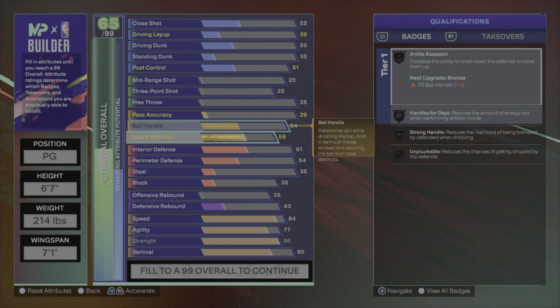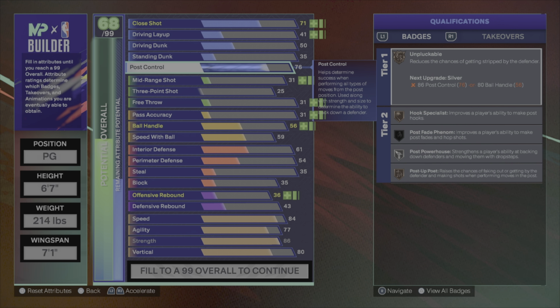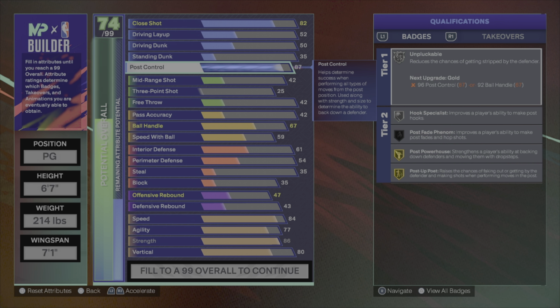physicals. Now let's move on to the finishing. So we're starting out with post control first, right? Now if we're going to be completely dominant, I would have loved to go to like a 95, but being a point guard, 6'7" is the highest we can go, and to actually get that 95 we have to be 6'8", and we can't be a 6'8" point guard this year.